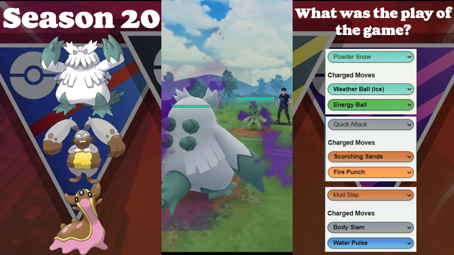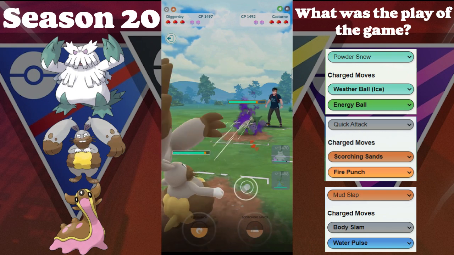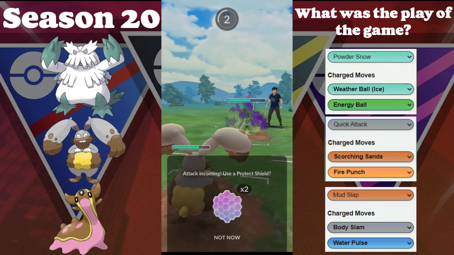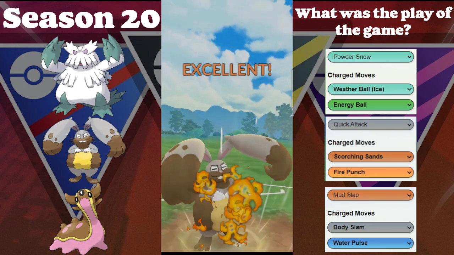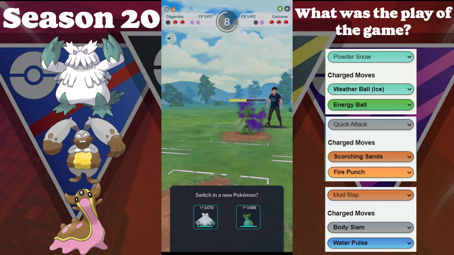All right, let's see if we can end up on a good note here. We're going to face the Shadow Cacturne. Okay, interesting. Looks like we're going to switch out here and just see what they have for this Diggersby. They are going to go for a Trailblaze, so huge damage by them, but we are going to be able to survive it. We do get the Fire Punch to go off. We do get them to use the shield at least.